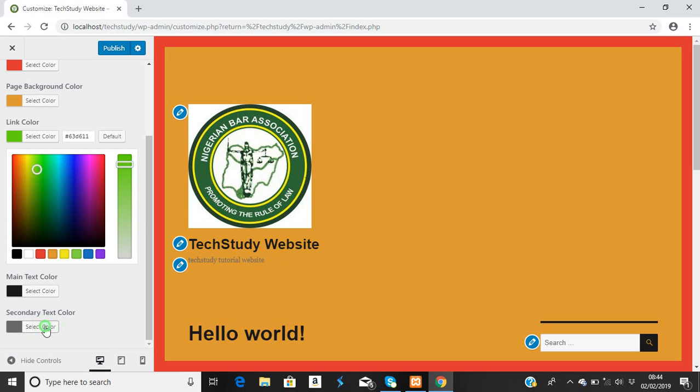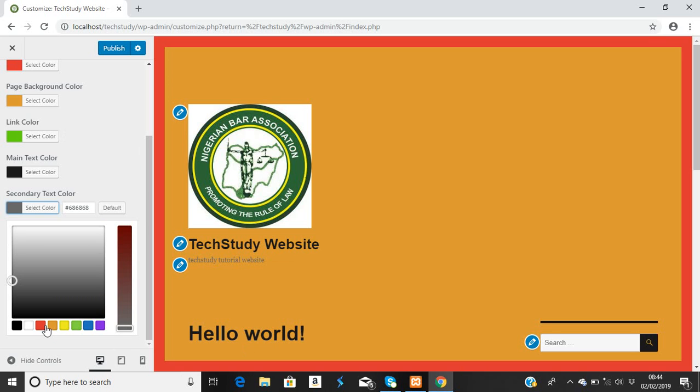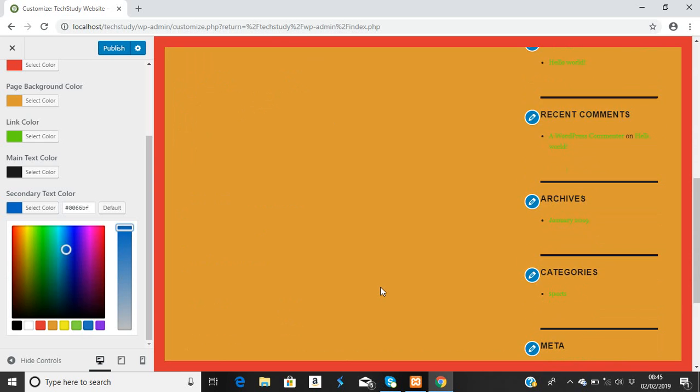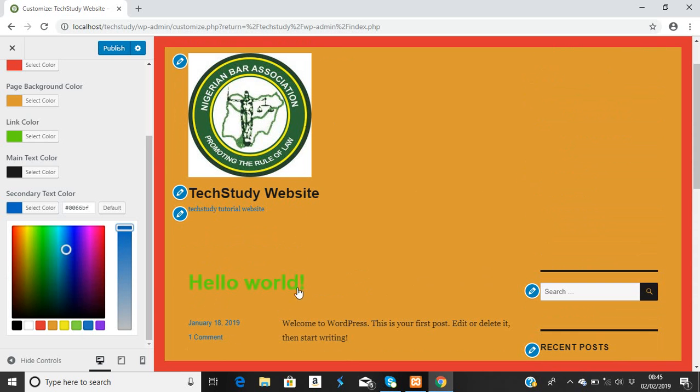If you change it to green, you have green. So we're just making the changes here. When you hover your mouse on it, it's going to show you the color that you changed to. Can you notice that? That is the link color. When you hover your mouse here, it shows you the link color that you just changed to.